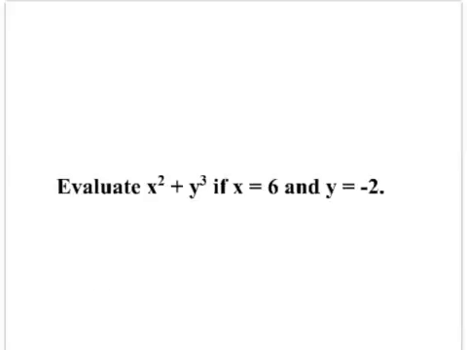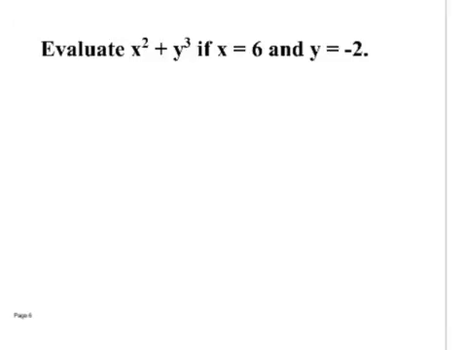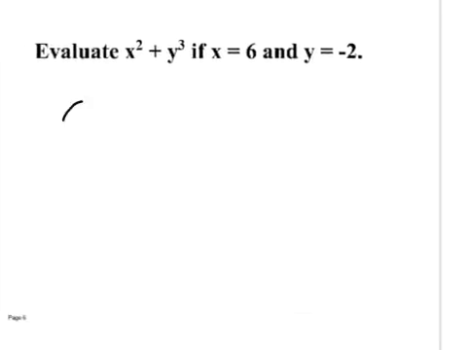All right, write this down. It says evaluate x squared plus y cubed if x is 6 and y is -2. So all you do is plug in 6 for x and -2 for y. So 6 squared plus y cubed. Remember, y is -2, so I want to write in the negative inside the parentheses. If I was to write it outside parentheses, you still get the same thing because this is an odd power. But if it was an even power, it would make a difference. So make sure you always write inside parentheses.